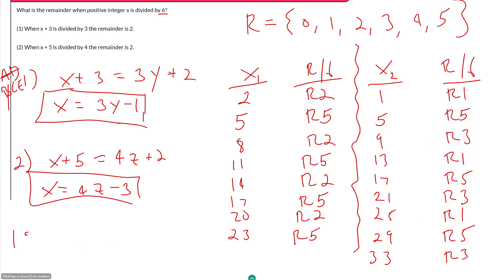So why did I write out these long lists here? Why is it useful to be able to generate a lot of examples at one time? What do we do when we look at our two statements together? We just got to look at our values for x, but we can only use values that appeared in both of our tables. And so it looks like 5 works. And then what is the next one? 17 works.